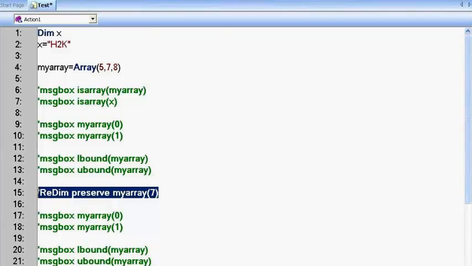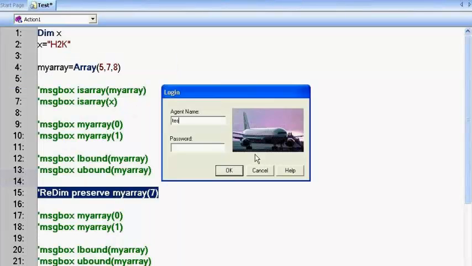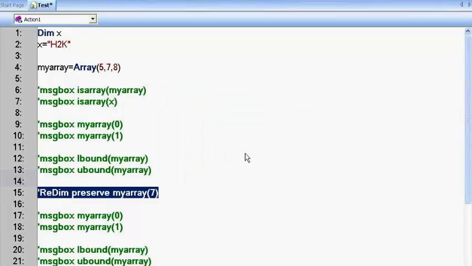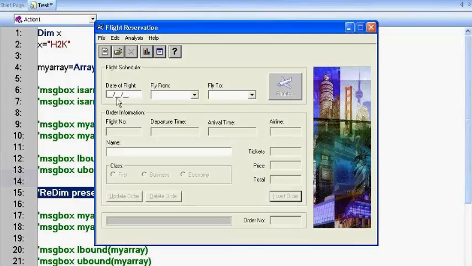In some applications, for example this flight application, where you enter after you log in, this date should always be a future date. So whenever you mention the test data in your script, it should be the current date, today's date, or always a future date. It cannot be a past date.